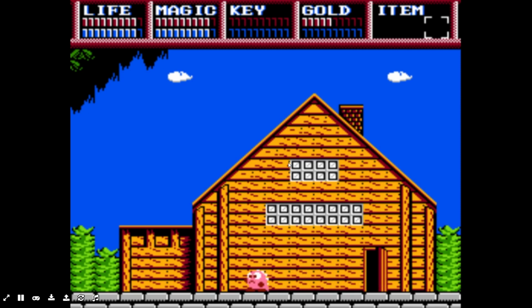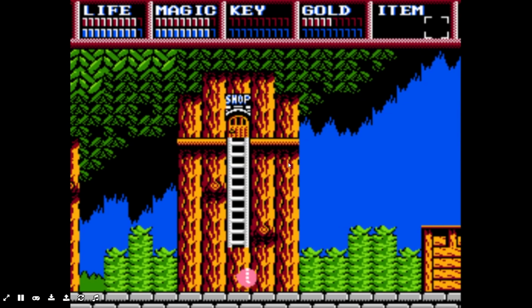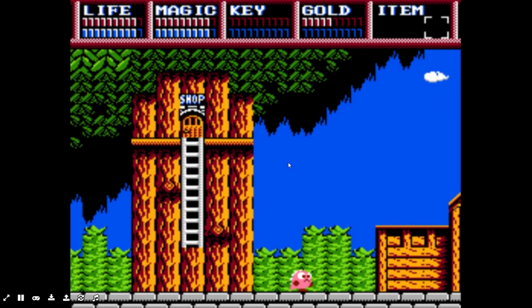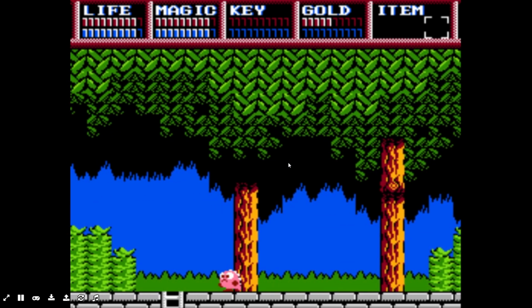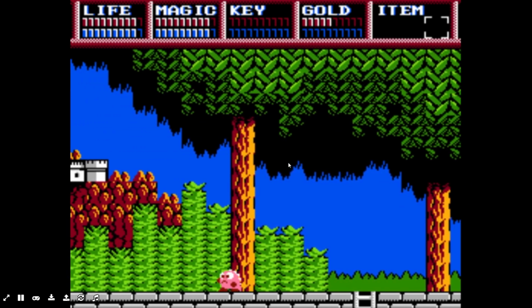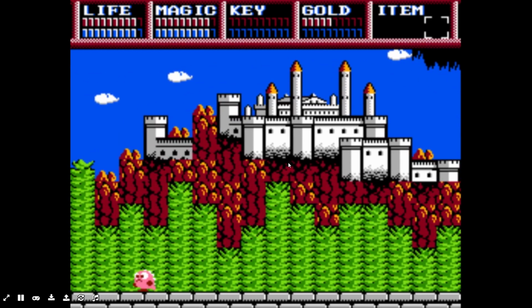Where am I going? Actually, I was thinking this was some sort of Mario game, but I guess not. Can we climb up this tree that says shop? No. Oh, right. It did say open world, so it doesn't have a path built in, I guess. I could quote unquote forge my own path. Open world. Ooh, what a concept. Oh, okay. Oh, I'm running out of magic. What's going on? What?